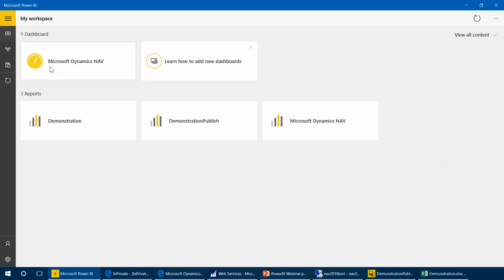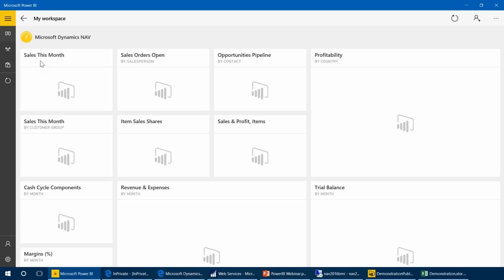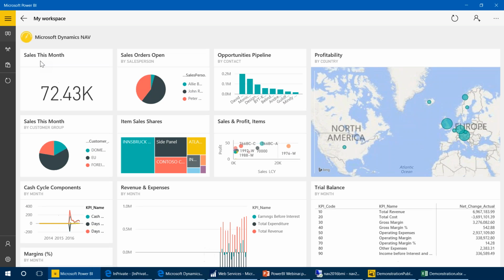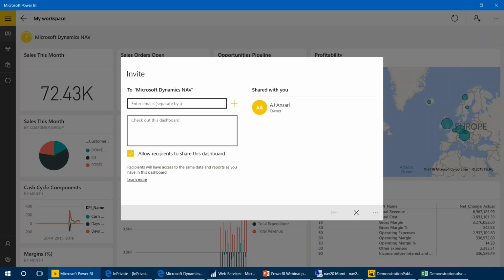One thing that your users and you can do is, each person obviously has a unique account. If you want to share a custom dashboard or a report that you've created, you can do that very easily by going to the share icon. So in the mobile app, I can invite somebody else. The little caveat here is that somebody else must be in the same organization as you.